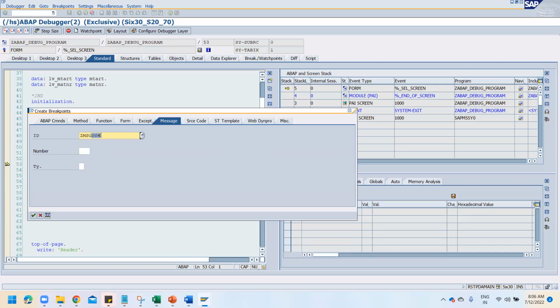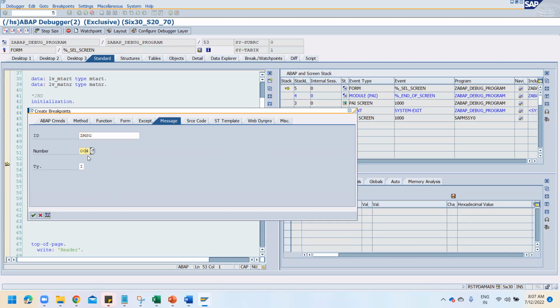The last 3 characters will be your message number, which you have to put in the number, and the message type is I. Even if you don't give this I, that is fine, but if you know already that this was an information message, I'm putting it over here. However, this is not that much required. This and this is sufficient.